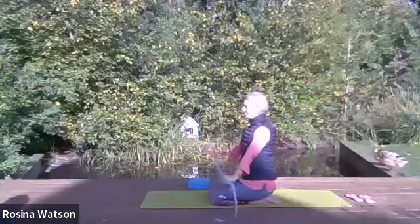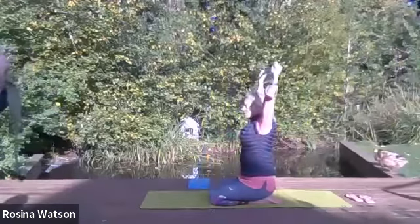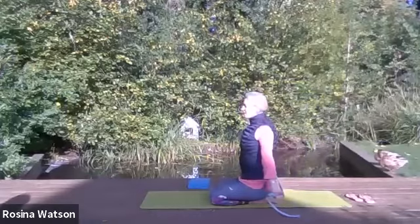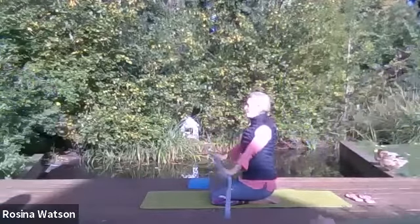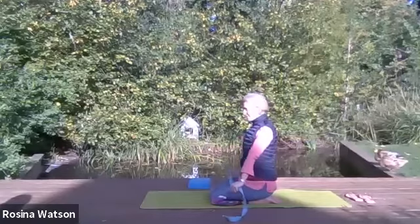Exhale. Inhale. So keep the spine upright. Exhale, don't arch through the back. Keep the spine upright. It's just the shoulders that are moving. Inhale. Exhale. One more. If that's going too easy, you can always edge your hands in a little bit.